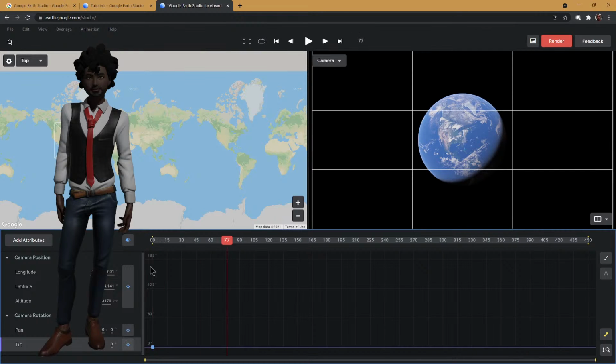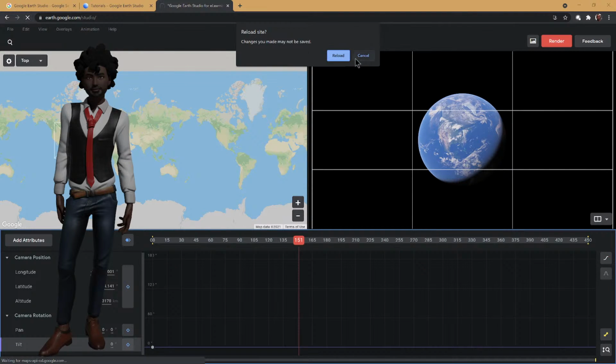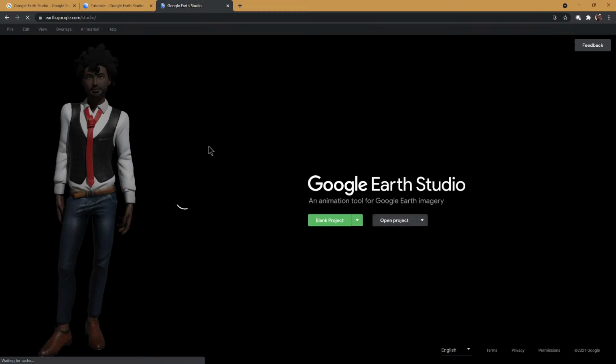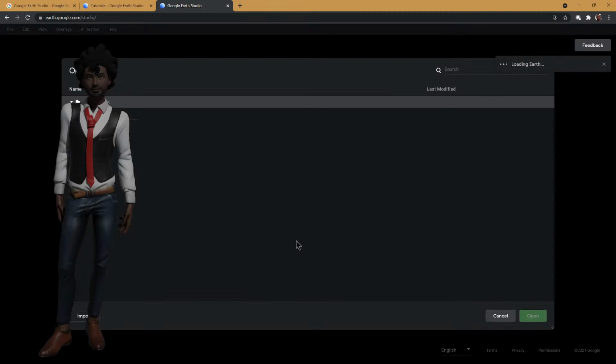Why can't I add a keyframe? I don't know why I couldn't add a keyframe there. I'm sure it's user error.